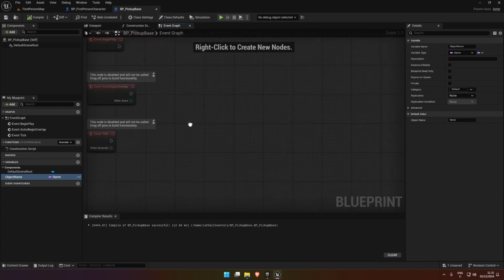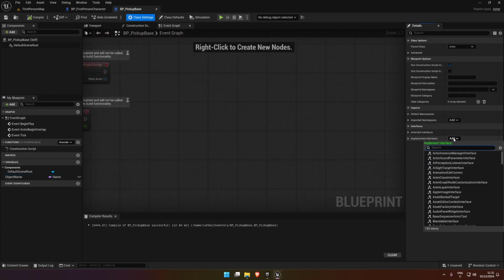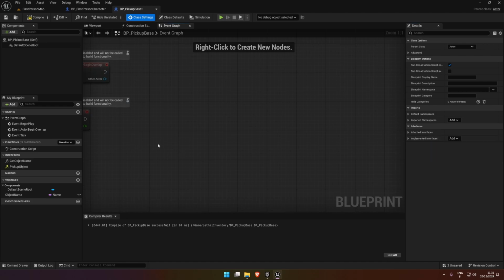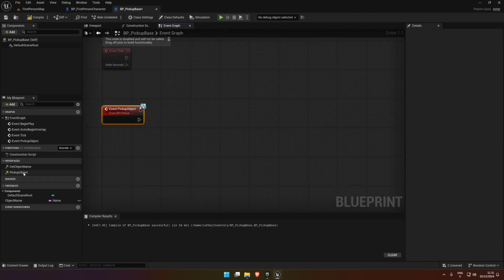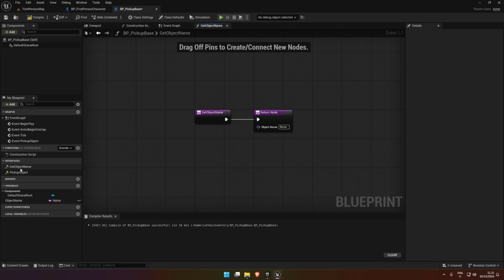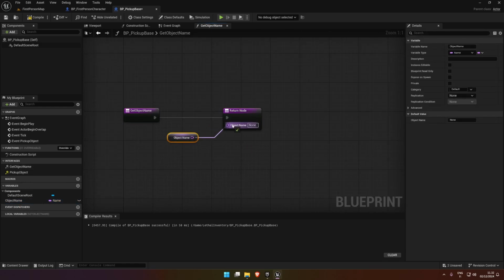In here, we are going to come to class settings, implemented interfaces, and add our pickup one. Once we have this, we can double click on pickup object, and we can double click on get object name. The object name is going to be the variable object name, like this.